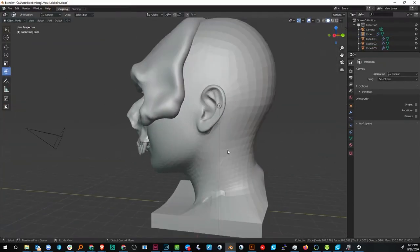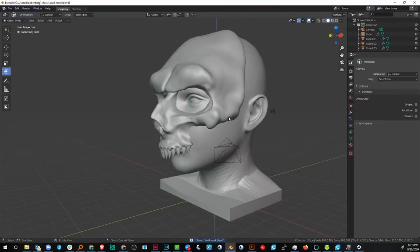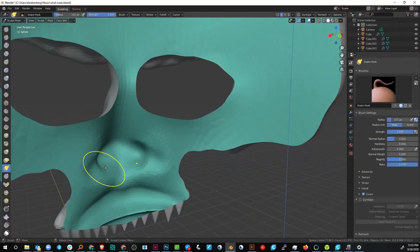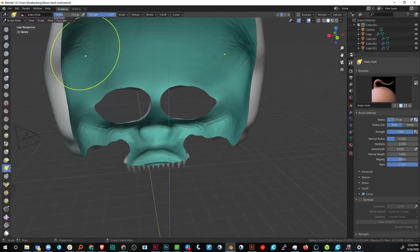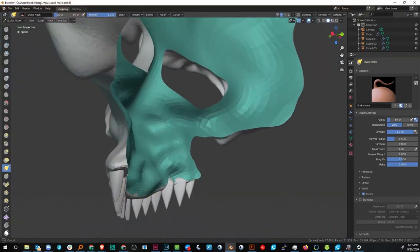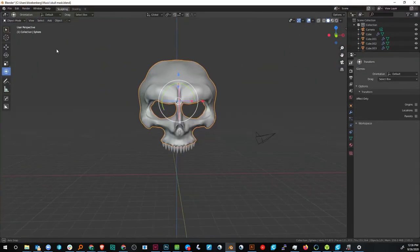After I finish adjusting everything, I'm going to combine everything together as a join and a boolean. I'm saving it here first just in case I need to come back and I make a mistake — always a good idea. Then I'm going to boolean out the mask. Now the head's gone because I've booleaned it in. This isn't my face so it's not going to fit exactly, so I'm using the snake hook tool to push in the mask to give my face more room. The reason it's this color now is because it's lower poly than the outside. I'm also using smooth with shift a lot here. And that is basically how we made the mask — now we're going to export it to Cura and get it printed.